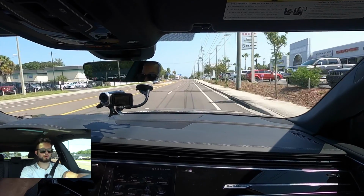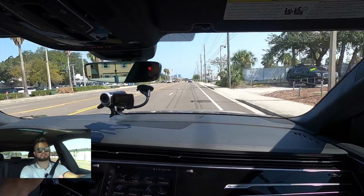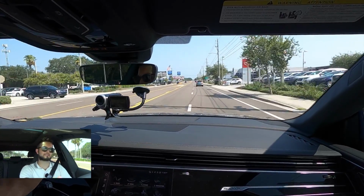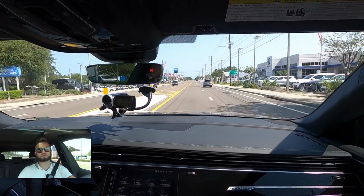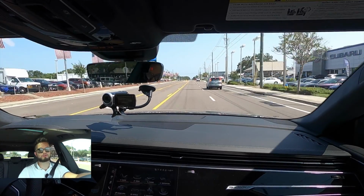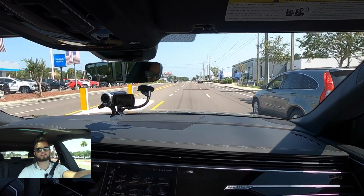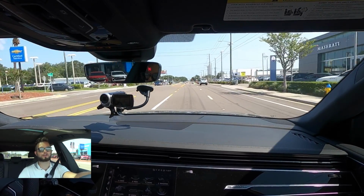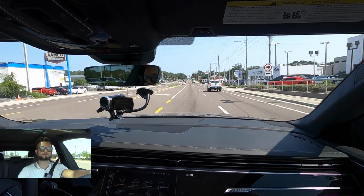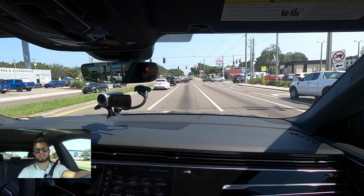Going back to some pros, the back seat has a lot of room and power sunshades, which is not in the BMW M60i. A con is they still make you go to the back door to lower the seats in order to get the full cargo capacity, which pretty much is in every vehicle nowadays that is a 2-row SUV. When you go into the SQ7, that's not going to be the case. That's another pro about Audi, is you can have a 3rd-row variant. It's a traditional SUV, or you can have the coupe design and it's a 2-row SUV. So they keep a similar touch as BMW X5 and X6.